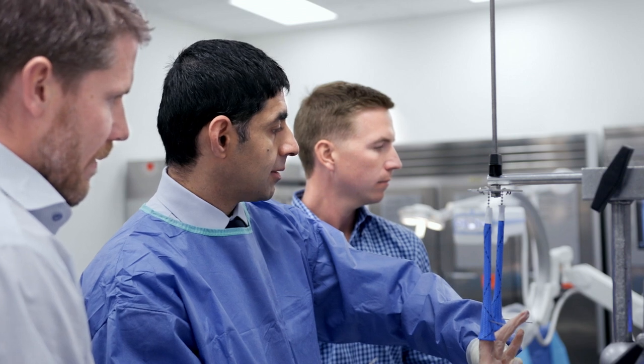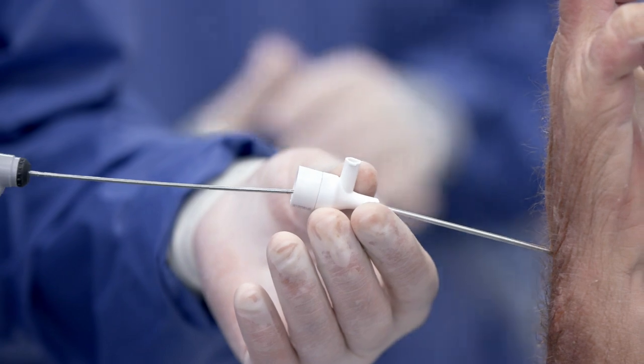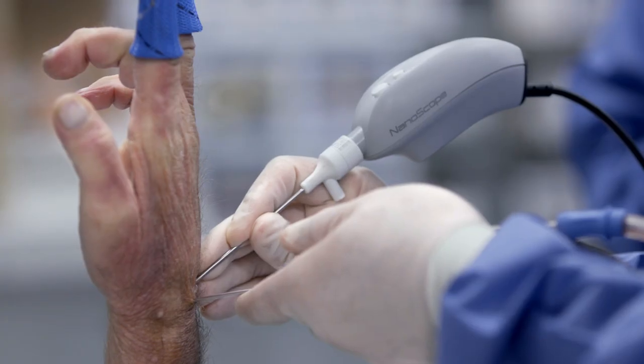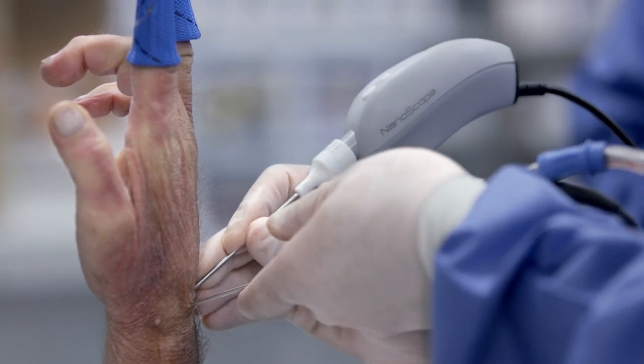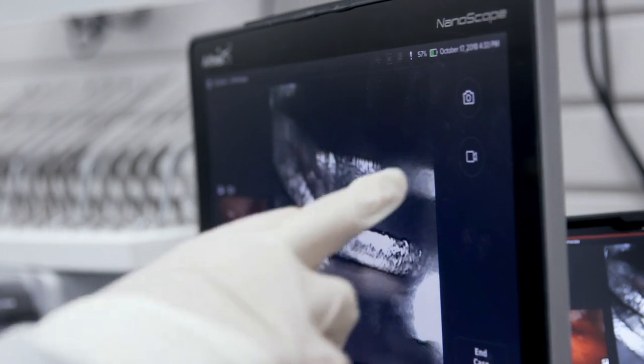One of the problems with modern cameras is that they're large, and so in tight spaces you worry about cartilage injury. But now we're taking a 12-gauge needle with high definition resolution, and our ability to see in a 120-degree angle field of view will allow us to get around not only tight spaces but curved spaces and see, for example, intra-articular pathology.